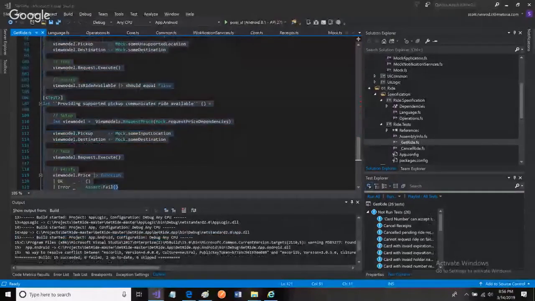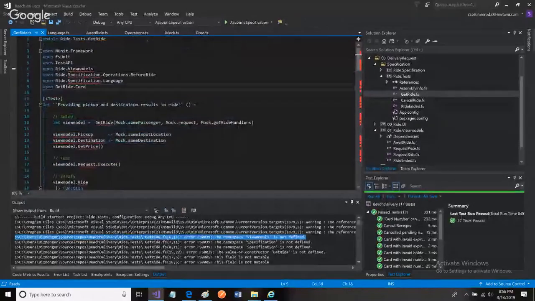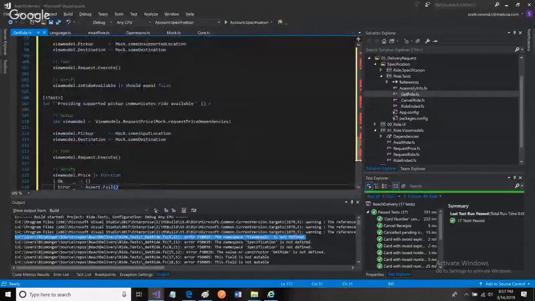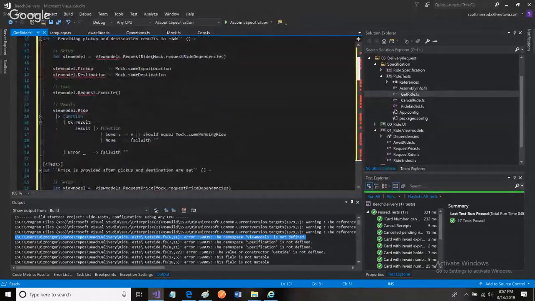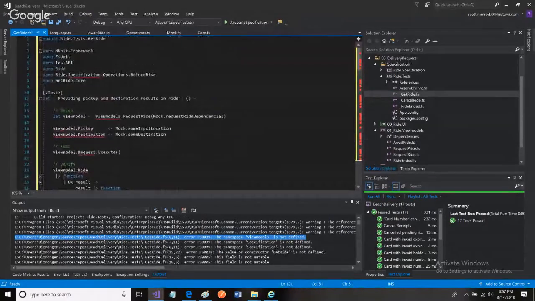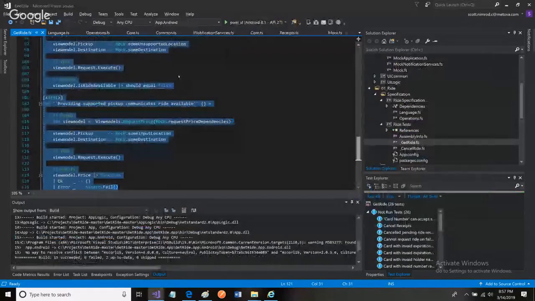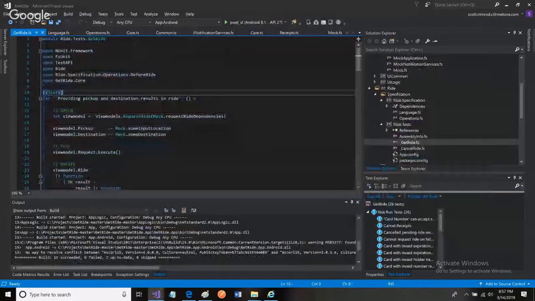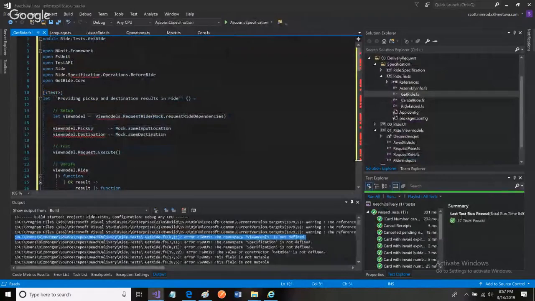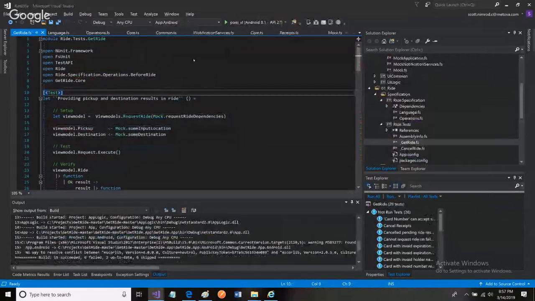This is all different. I don't think that went over well. If I go back to get ride over here, this ride specification isn't recognized.